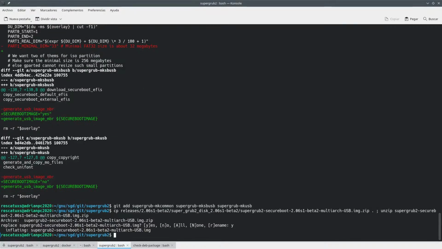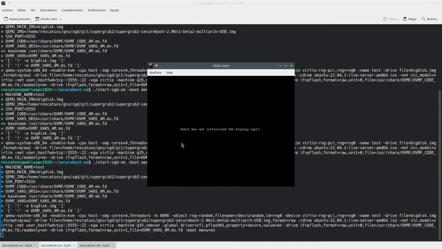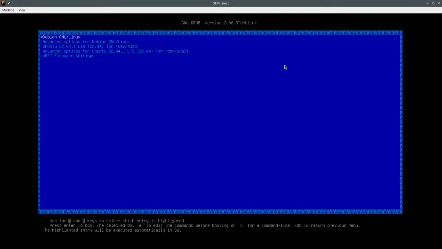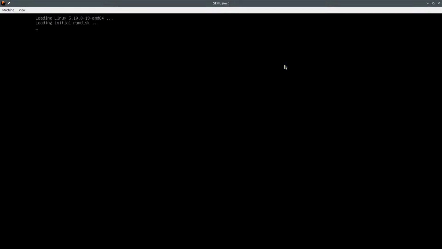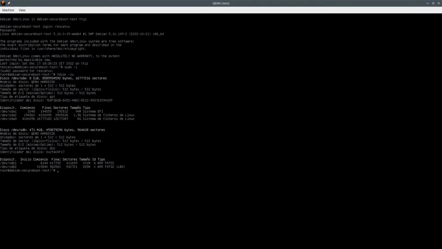So that means that now if we manage to boot this and we go into Debian, maybe. Yeah, let's go into Debian. And now you will see how you've got a different hard disk.